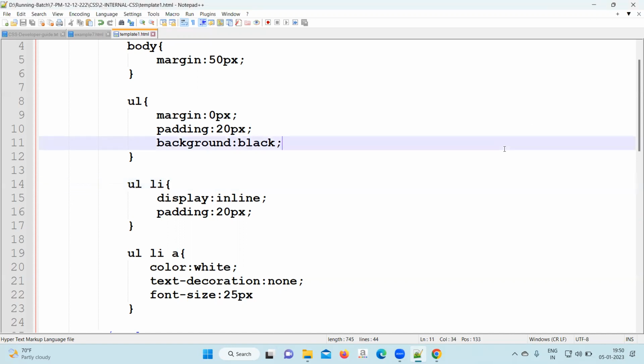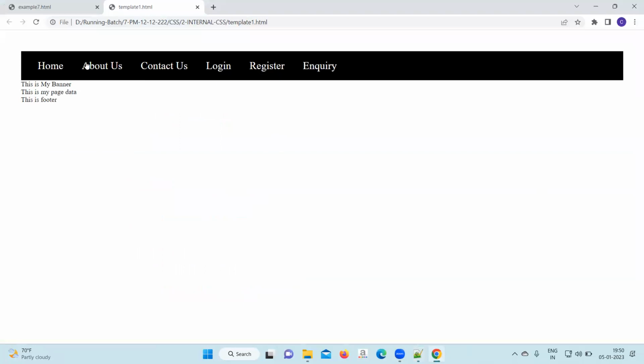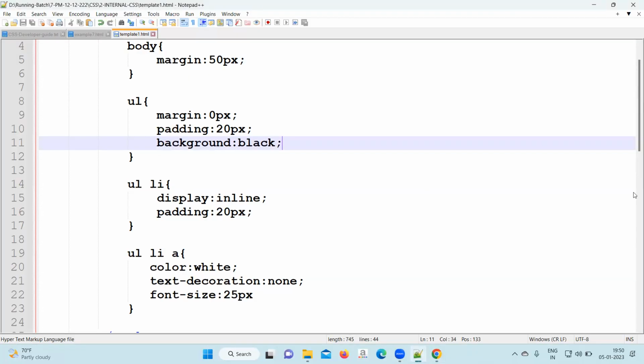Working? Okay. Now we can make this text centered. How to do that?